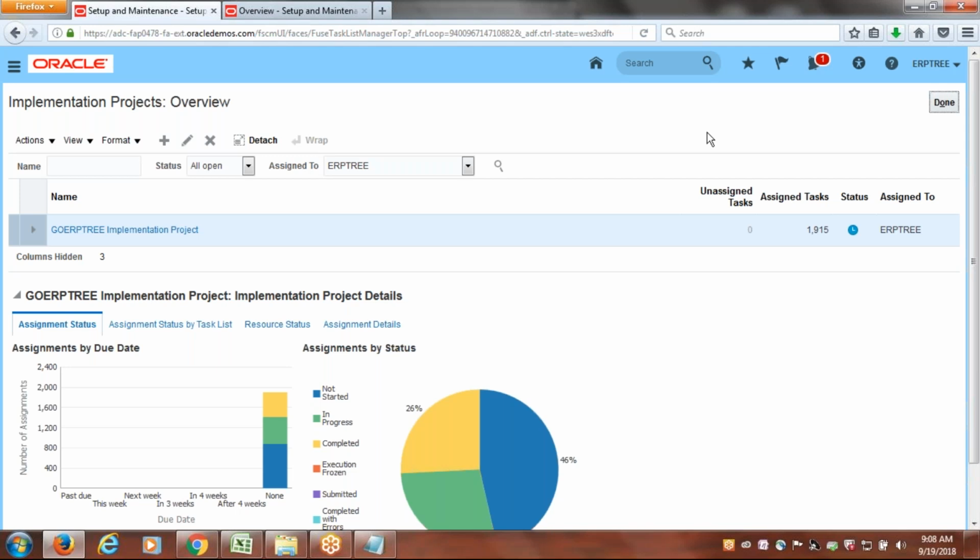And one more point: you can create this project and complete the setups. Even if you remove this project, there won't be any issue with your setups. Your setups will remain; they get saved in the database. This is just something like a user interface which helps us navigate to those specific pages to perform the configuration. Even without creating the project, you can perform the setups.